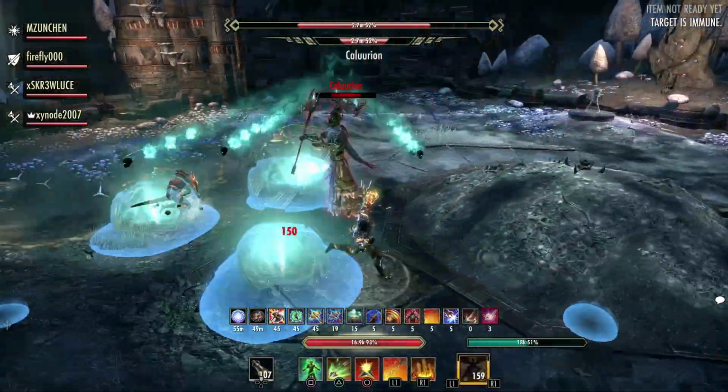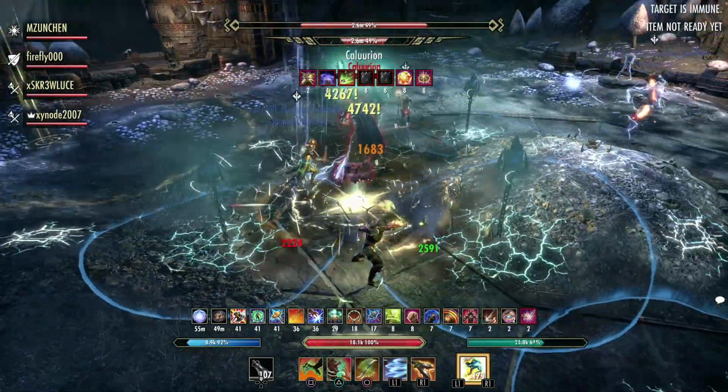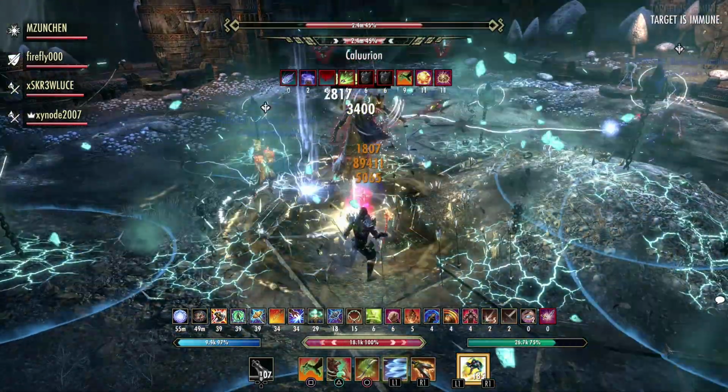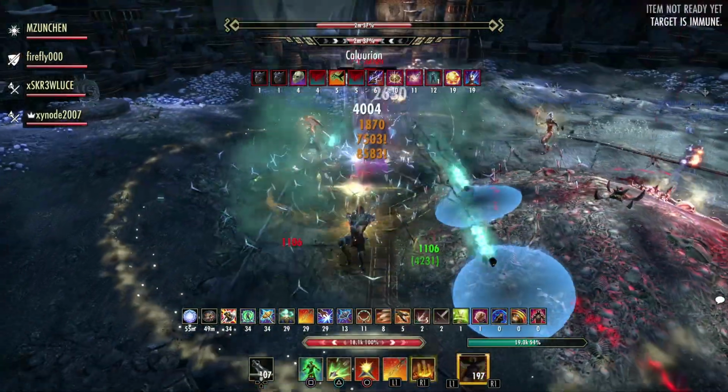Above all, do not panic. Stay out of the circles. They're normally spread in circles, so you've got plenty of time to see where they are. As you can see here, between two of them, no damage done. Absolutely fine. Do not panic. Again, this is a stack and burn fest until the next totem comes up.